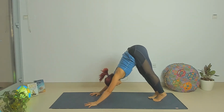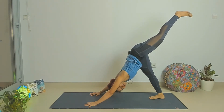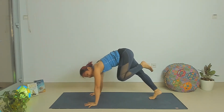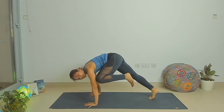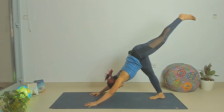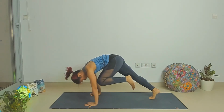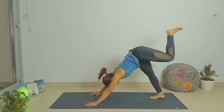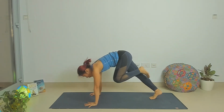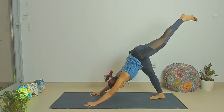Switch to the left side. Left leg up, three-legged downward dog. Inhale here, and once you exhale, left knee bend, touch the left tricep, and keep your left foot off the floor. Yes. So give me two more. One more time. Inhale. And exhale. Bend back to the center.